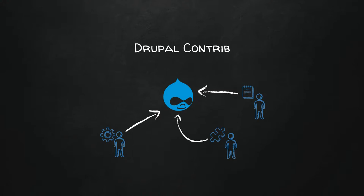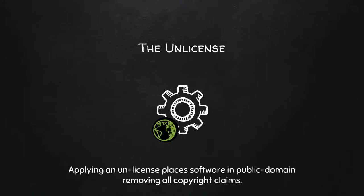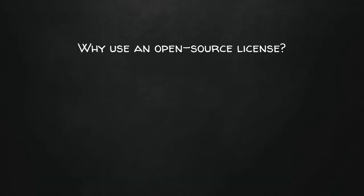You might say: why do I even need a license at all? Can't I just say here's my software, I have no proprietary claims, use it at your own will? Yes, you can — it's called the unlicense. It's as close as you can get in terms of software to saying this is in the public domain. It basically strips all your copyright claims. But public domain and unlicensing is very different around the world, and it means you don't get credit for the hard work you did.